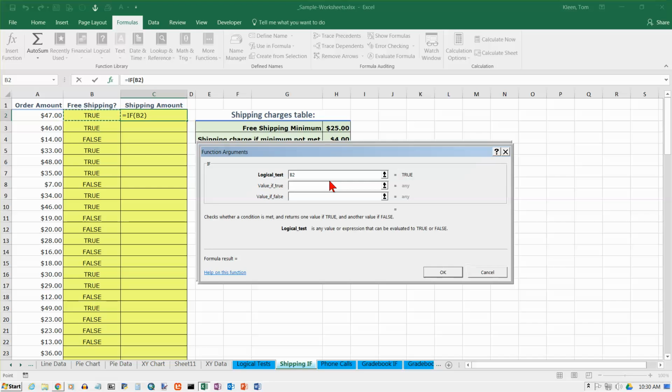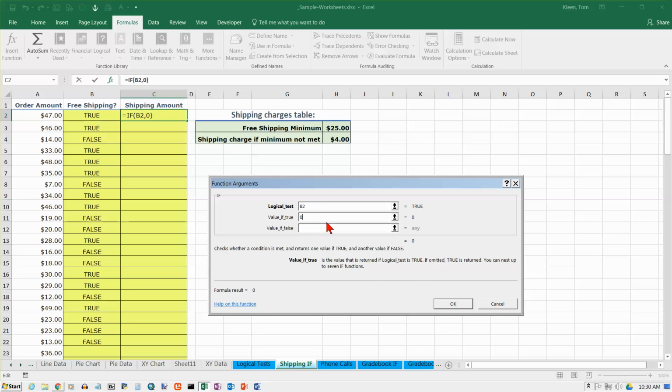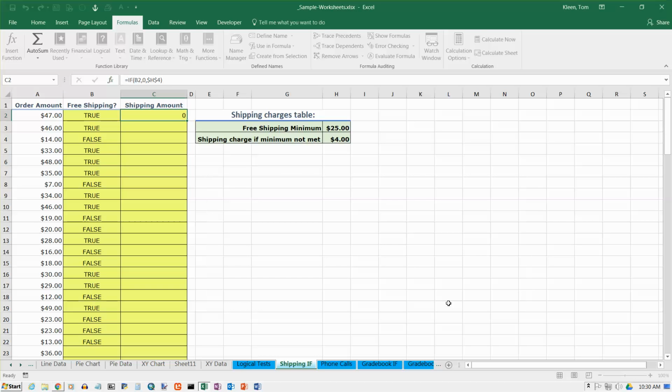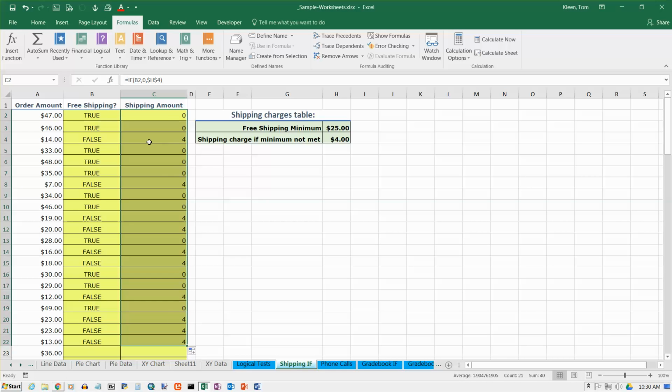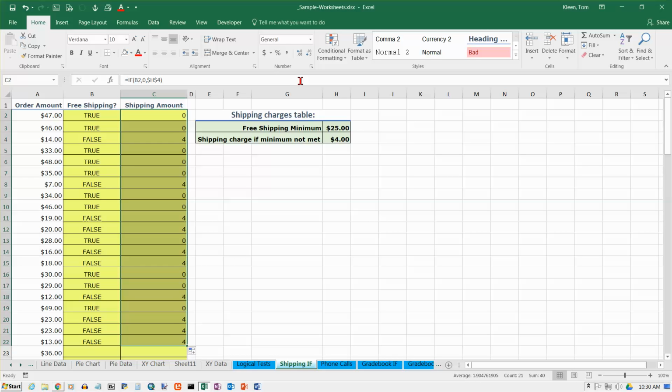Now, the value, if it's true, should be 0. And the value, if false, however, should be $4. So we'll click on H4, and again, we're going to copy that formula, and the H4 is not moving, so press function key F4 and it'll put the dollar signs in and make that an absolute cell reference, and click on OK, and it tells me that the shipping amount is 0. I'll copy this down as far as I copied the logical tests in column B, and every place there's a true here I get a 0 over on the right. Every place where there's a false I get a 4 over on the right. And the only remaining thing I need to do here is go back and click on my accounting format, and it'll display these numbers as dollar and cent values.